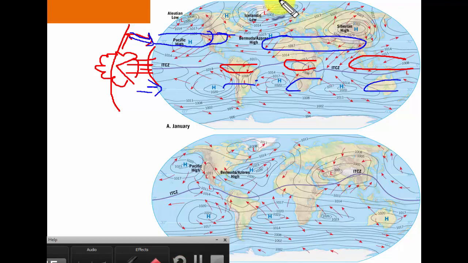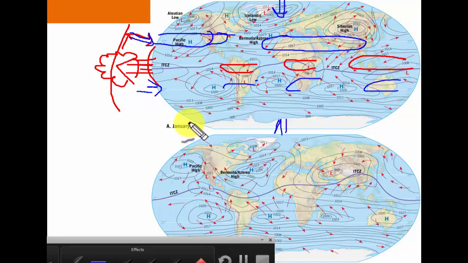At the poles, air sinks, and that causes the air to move to the south, all right? So here the air moves to the south, and as it's moving from north to south, it also begins to turn to the right. I know it looks like it's going to the left, but imagine you're at the poles facing south, it turns to the right. And that turn to the right causes it to run into the air coming up from this high pressure at the south. So at 30 degrees north latitude, there's high pressure.